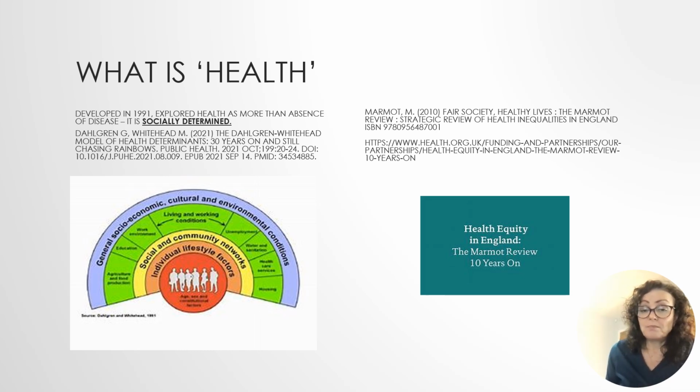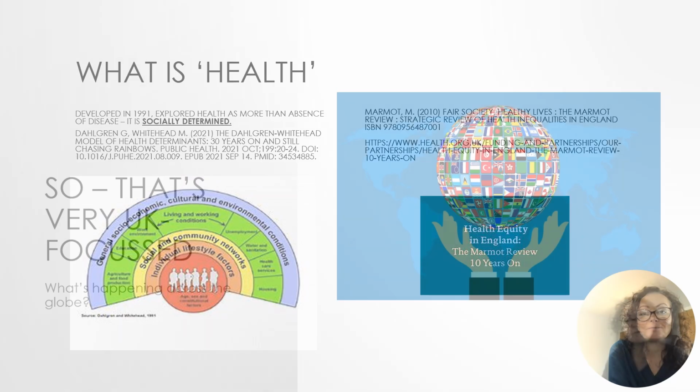So Marmot, when he looked at a big review and a strategic review of our health systems and the health inequalities that occur across the UK, identified Greater Manchester as being quite severe in terms of health outcomes. So what can we do to improve them? And the first step is perhaps to measure them. And we can use things like the Dahlgren and Whitehead model to look at all the factors and evaluate all the factors, and that's how we use it. That's why it's a model which is really effective.